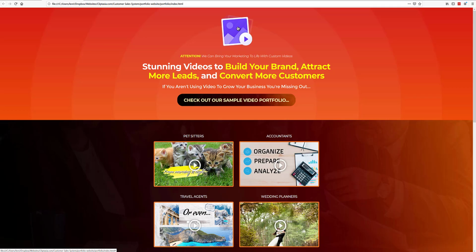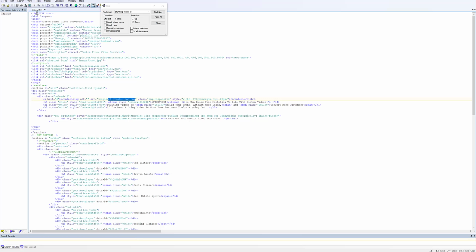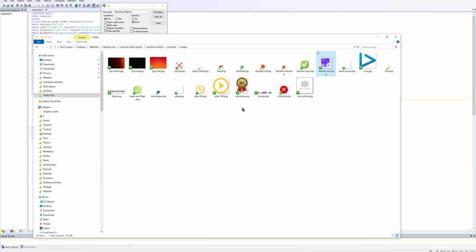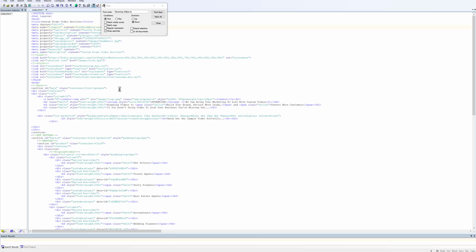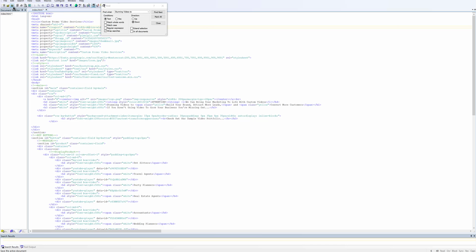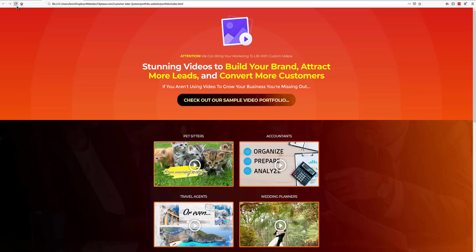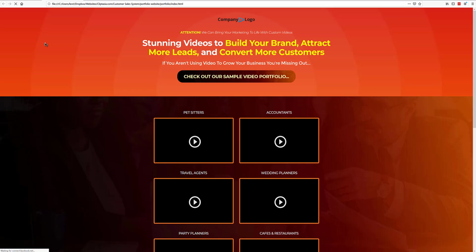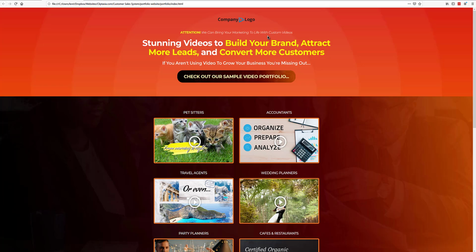Obviously, I would resize this and things like that. It doesn't fit, but I'm just showing you how to actually make the change. So now I'm going to go back because I don't want that. Any image that you're going to add to your page, it's 2 steps. It's put the actual image in the images folder and then make the link to it on the actual web page. So that's how you would change the logo as well. Now I've changed it back. Wait, did I save it? If I save this now, and then I go back here, this way we can preview our changes in real time. And once we get the page we like, then we can upload it to our website.